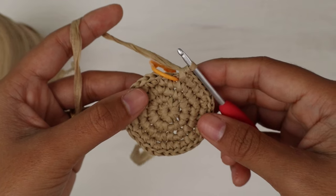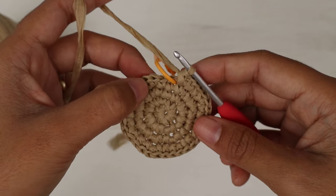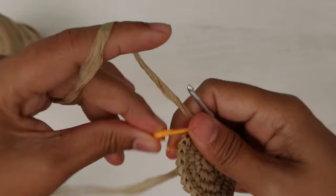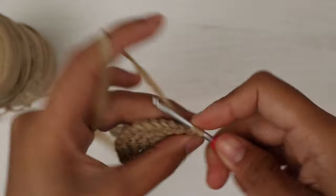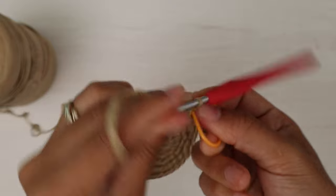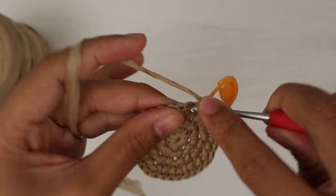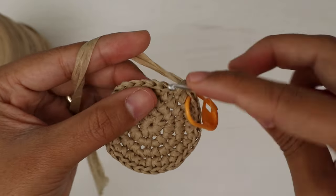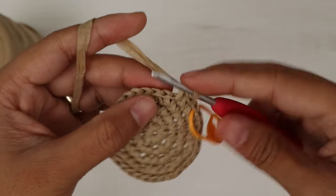And for round 5, I'm gonna make 1 single crochet into each of next 3 stitches and then 2 single crochet into the next stitch. And we're gonna repeat that around. Remove the stitch marker. Make 1 single crochet into the first stitch. Place the stitch marker into the first stitch. 1 single crochet into the next stitch. 1 single crochet into the next stitch. And then 2 single crochet into the next stitch.